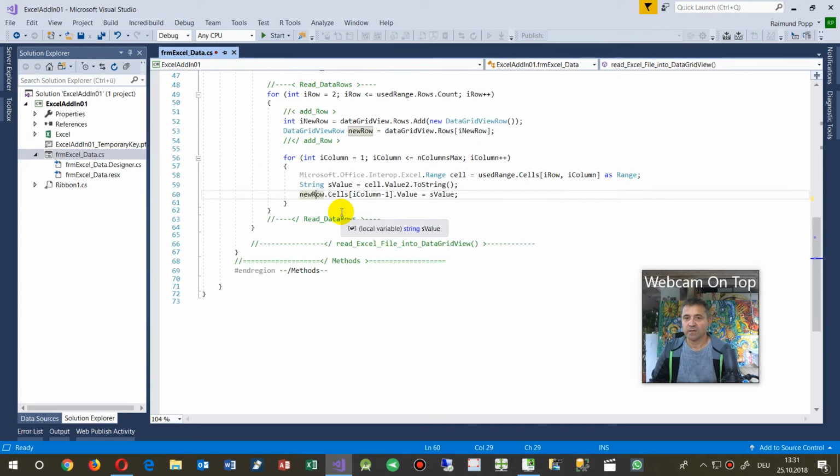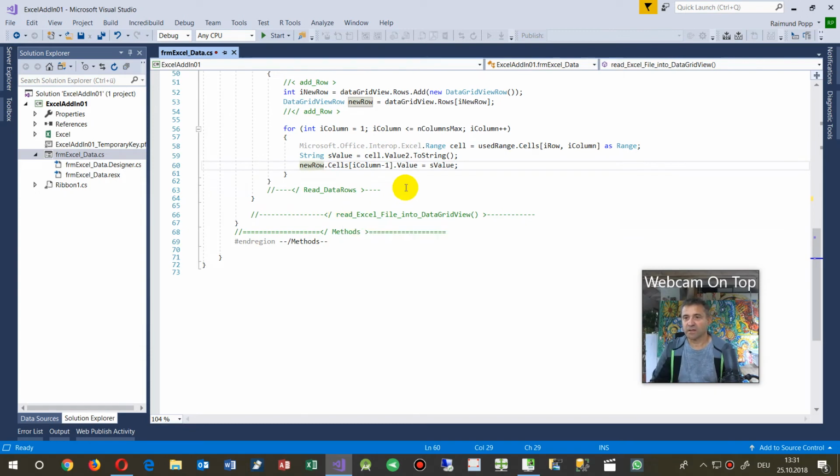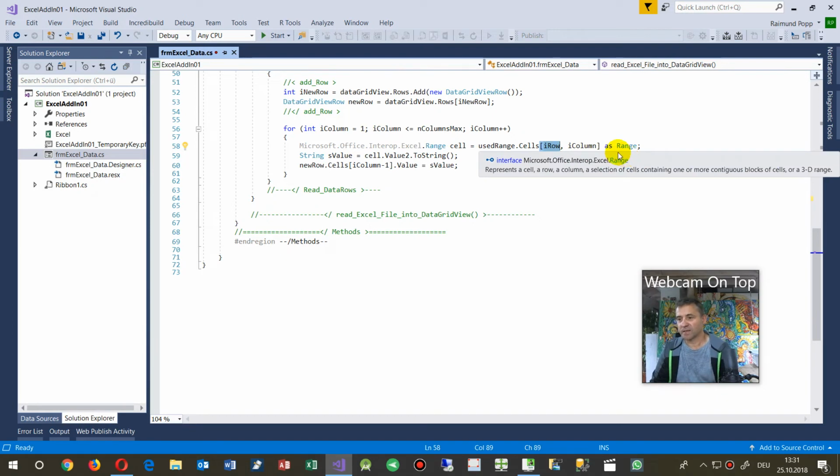Then we loop through all columns and get the Excel cell from row 2, column 1, as a range. Excel cells are always of the type range.